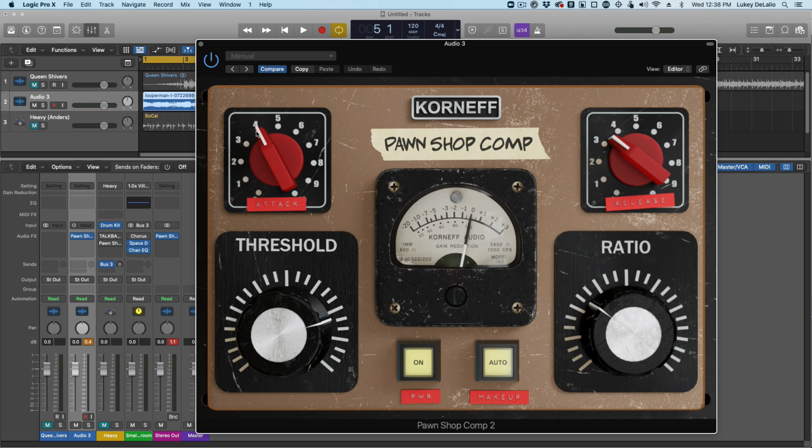So to get the punchiness, I'm going to set the attack all the way forward and get rid of all the punchiness. And then I'm going to ease it off until it sounds like it takes a step forward towards me. I'm trying to think of ways to describe what it would sound like, like a veil is lifted off of it. Like it sounds punchy, which doesn't really help at all. It sounds better. That helps even less. Anyway, here we go. I'm just going to ease off the attack.